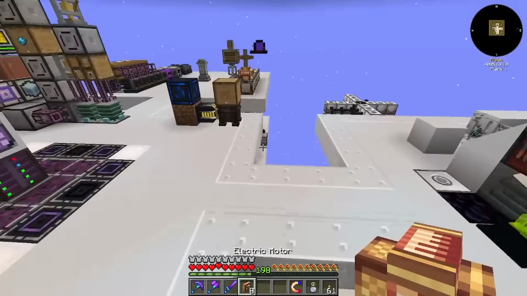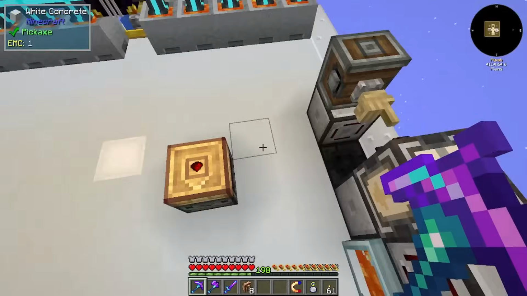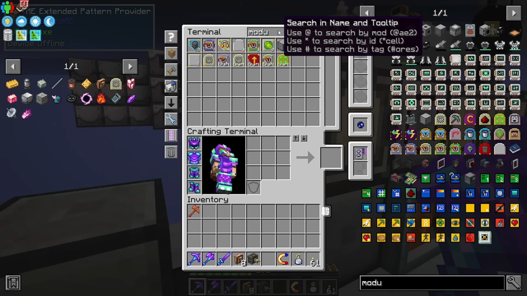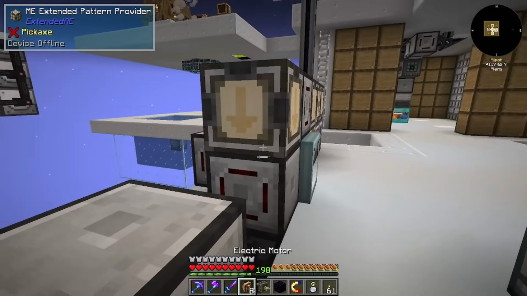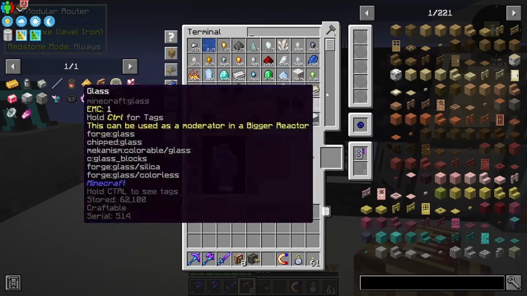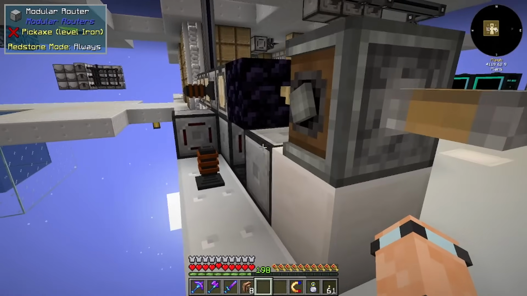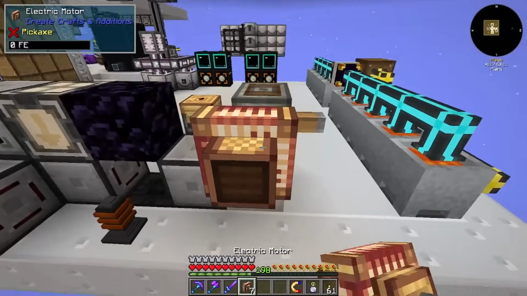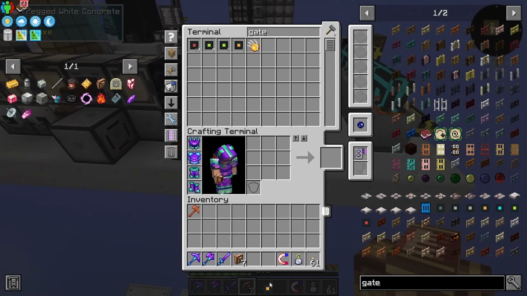Electric motors. Lovely. The whole reason I did that is because, apparently, you can use a deployer on the obsidian. I was trying to figure out a good way of doing this. So if I get obsidian, and I put it like here, and then I also need just a random block to put stuff on. I think it needs to be like this far away. And now I can put an electric motor on this. And I'm going to do another gate, because why not? Use one of the crappy gates.